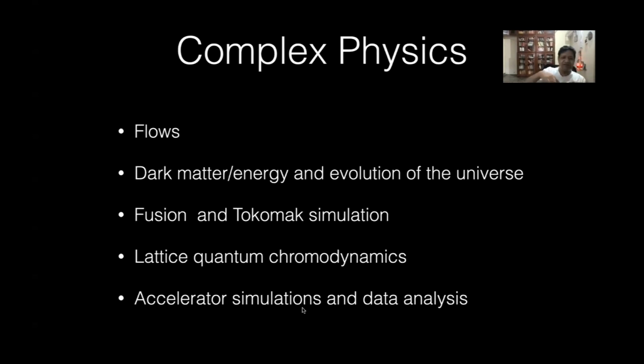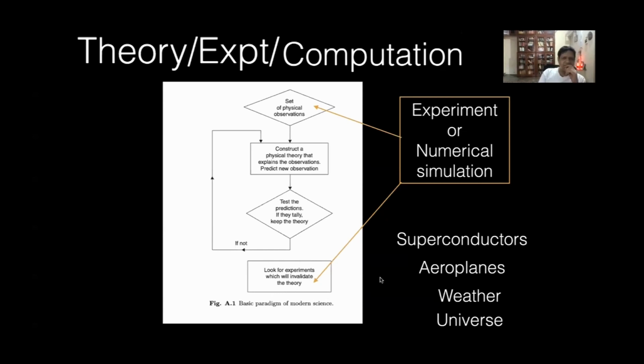So basically, you collect all the data and analyze it. When any scattering of two particles happens, it generates a huge amount of data, and we need to use computers for analyzing the data. It's all automated. Now, you may ask, what is the relationship between theory, experiment, and computation?